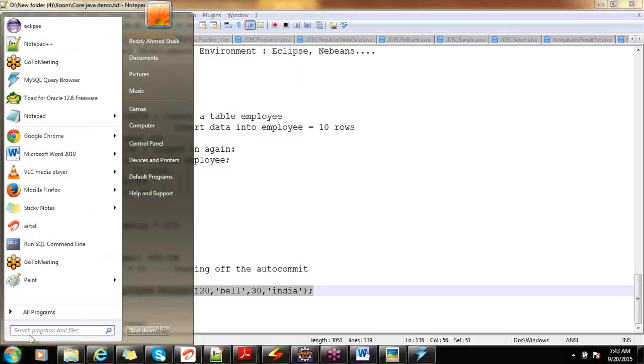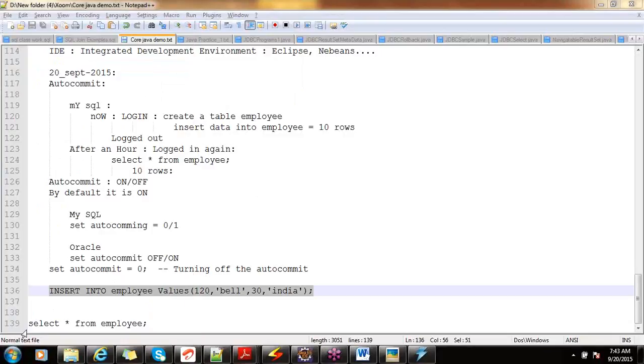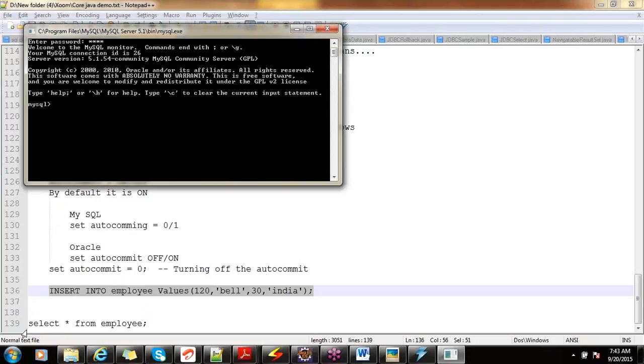Relogin. Command, root, use MySQL database, select star from employee.